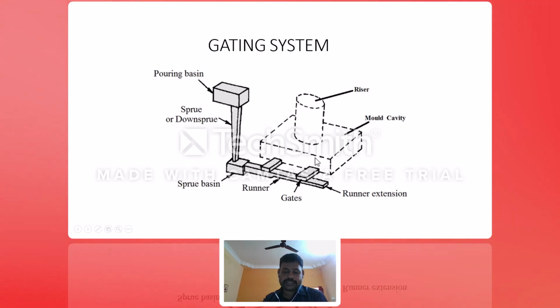Later on, because of shrinkage, as the metal goes from liquid to solid form, you will get some cavity formation, right? Contraction means shrinking. That shrinkage cavity will be compensated by the metal available from the riser. Once this compensation of the shrinkage cavity is over, the casting cavity is completely filled. Then you can cut the riser, gates, runner, and all the pieces, and you will get your required casting.